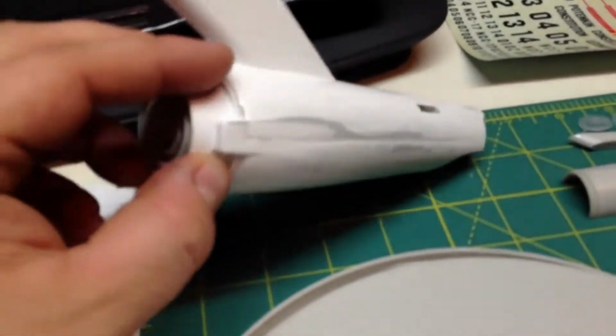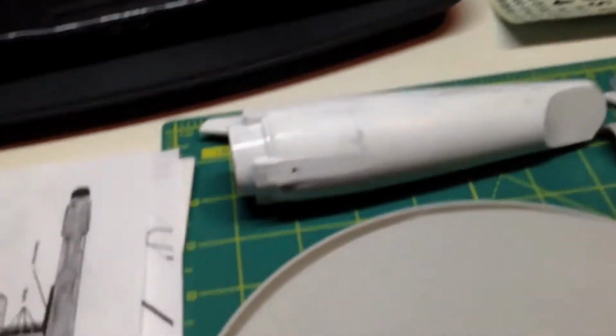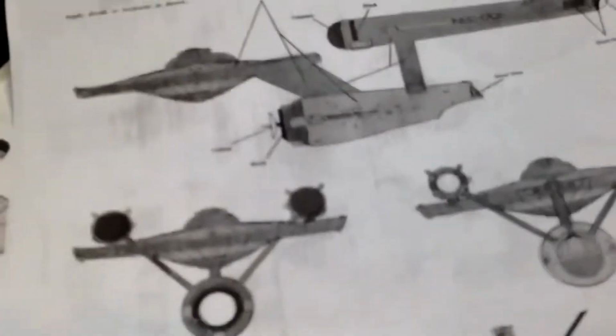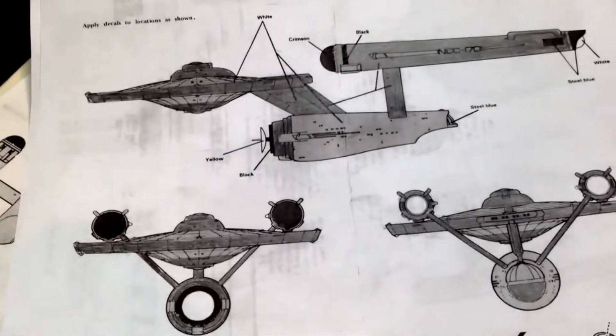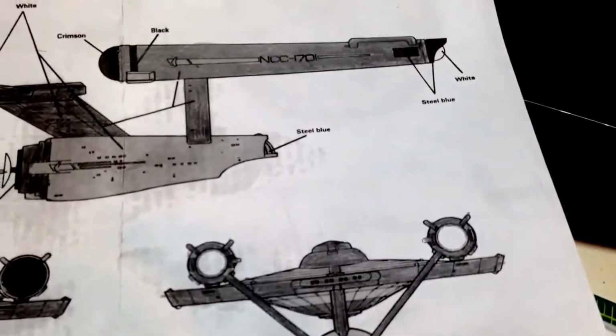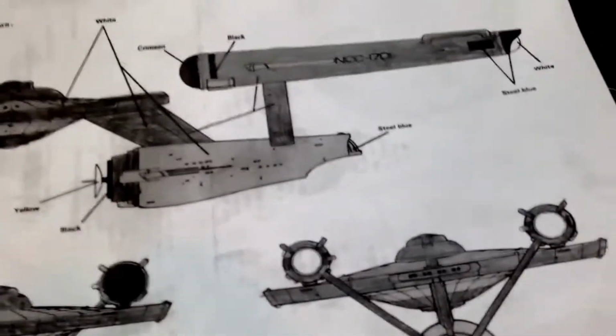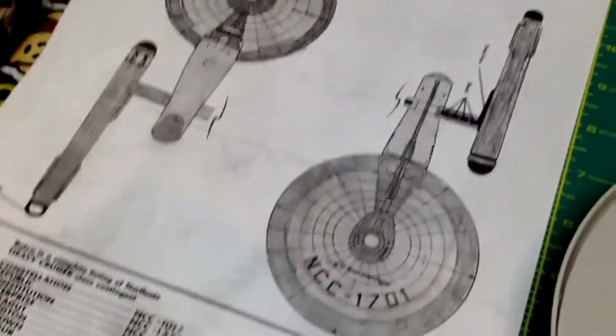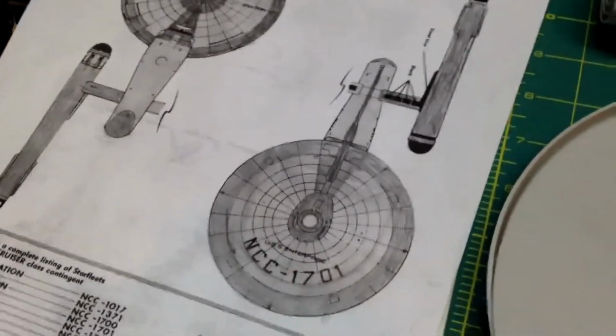I had started assembling this years ago and was painting it white for some reason. And here's the doodles of what it would look like from the side. The whole neck would be black. Around the saucer, the warp nacelles and pylons will be darker. Doesn't look as great from the side as it does from the top and from the bottom. It looks amazing here. I love the way this looks. So we're going to see what we can do, if we can get that duplicated or not.